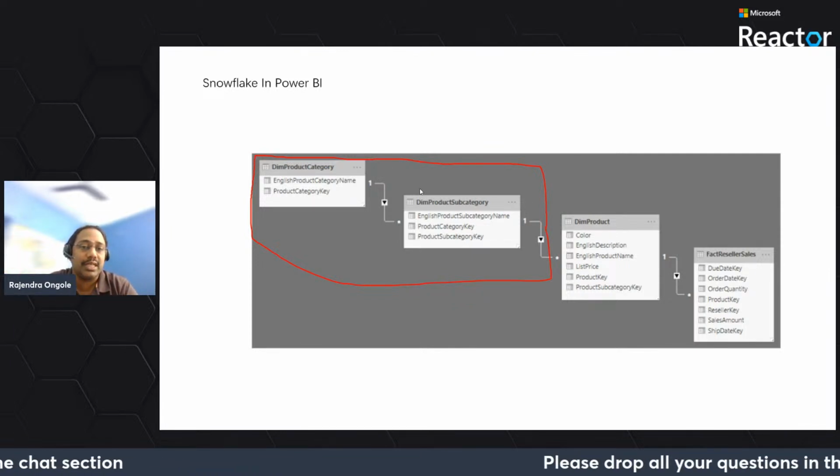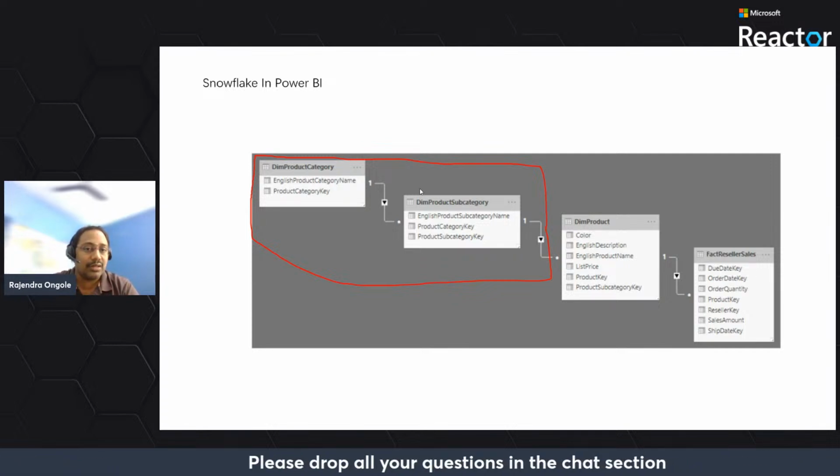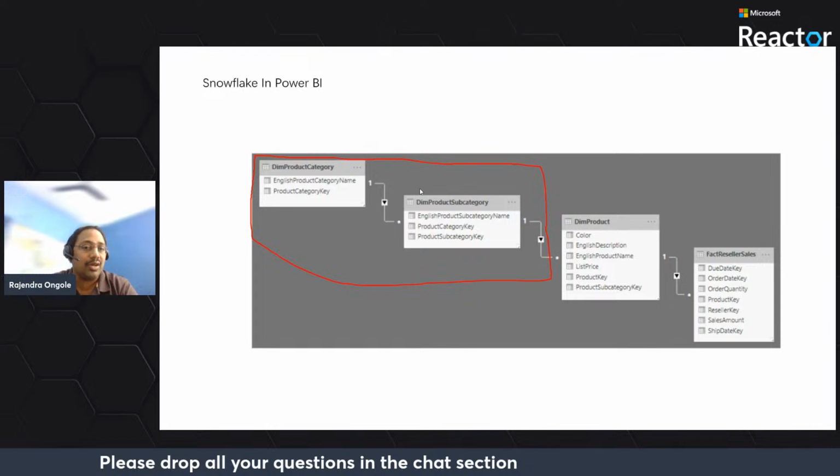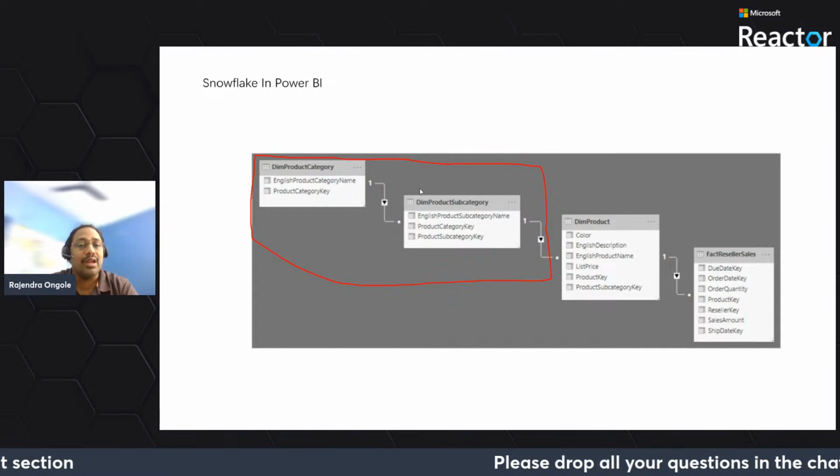Whenever you are trying to design in the model view, please keep in mind, we will not work in real time with one or two tables. We'll work with multiple tables. As per the project definition, we will try to extract different tables from your data source systems. I hope it is clear.